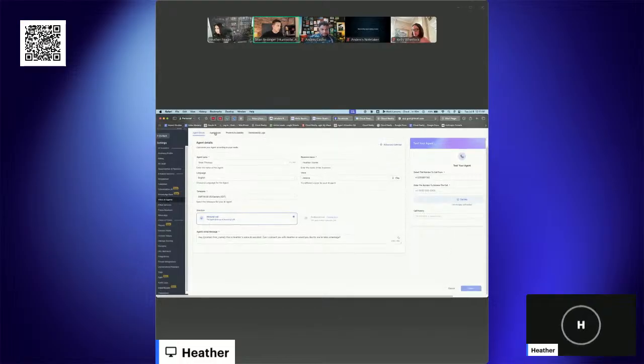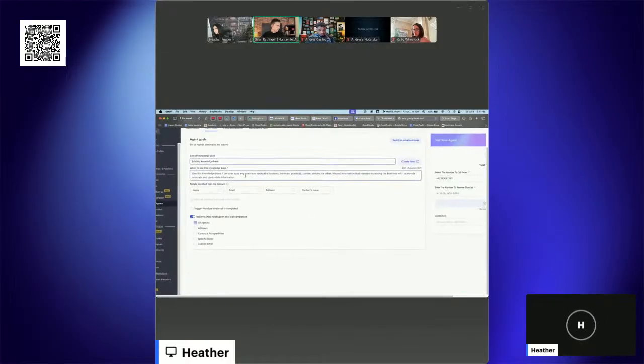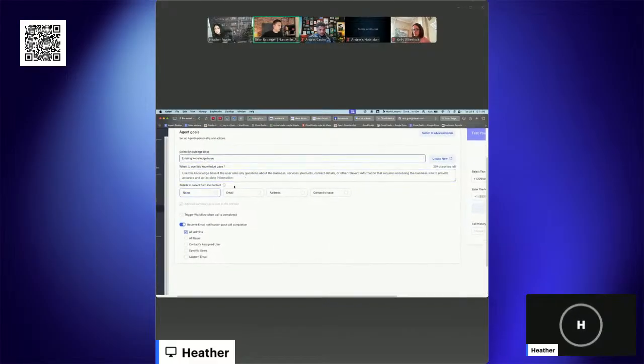Okay, it did save. All right. Now, let's just say we throw in our knowledge base, all right? And now we have a few options here. Notice this. We could gather their name, their email, their home address, or their issue, whatever they're trying to call about. So if I select only the contact's issue, immediately the only thing that it's going to talk about is why are you calling?